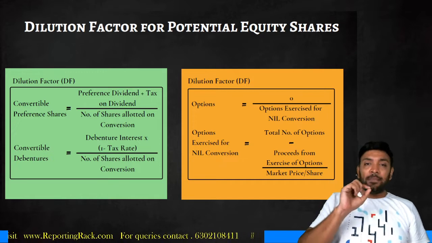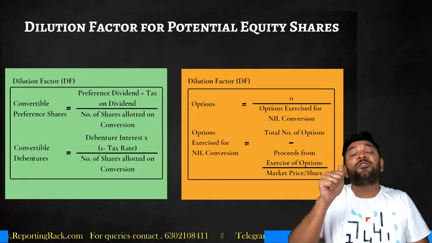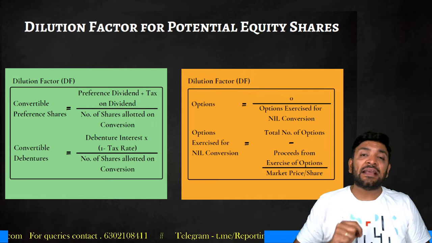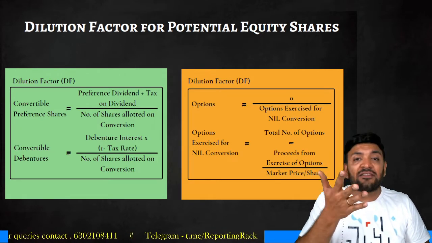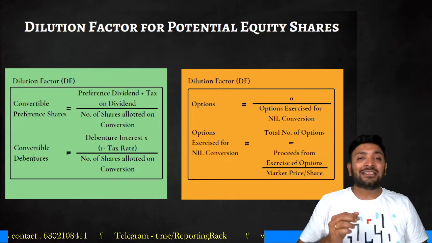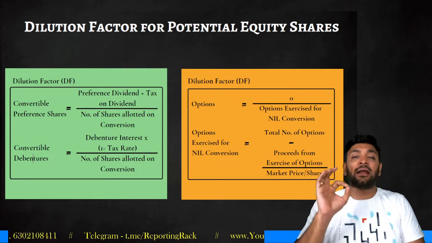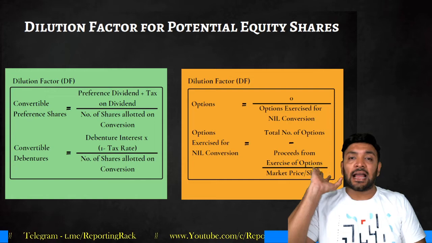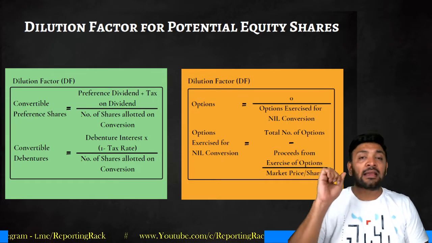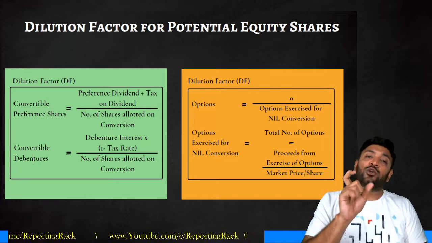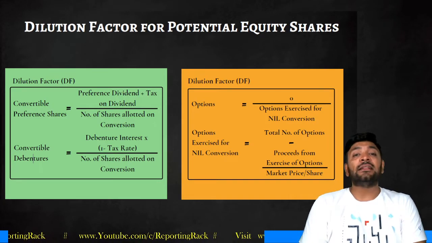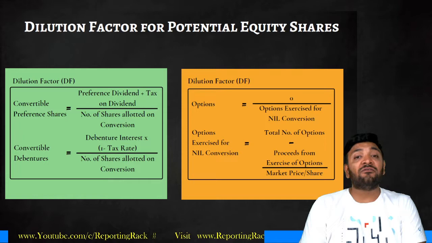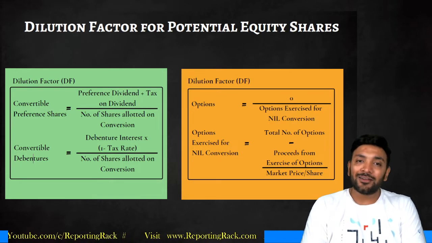If I look at convertible debentures, what is the increase in the numerator? My profits will increase to the extent of interest, but there was a tax saving on interest. Now you don't have such tax savings, so automatically your tax expense has increased. Therefore, the increase in the numerator, the profits available to equity shareholders, is equal to debenture interest into 1 minus tax rate. To the extent the tax payment will increase, the net increase which I will get is into 1 minus T, divided by WANS. The increase in WANS is nothing but the number of equity shares issued to the debenture holders upon conversion into equity shares. Clear?